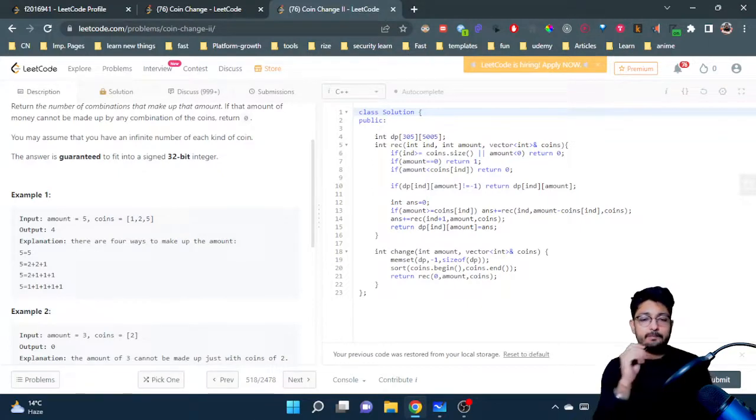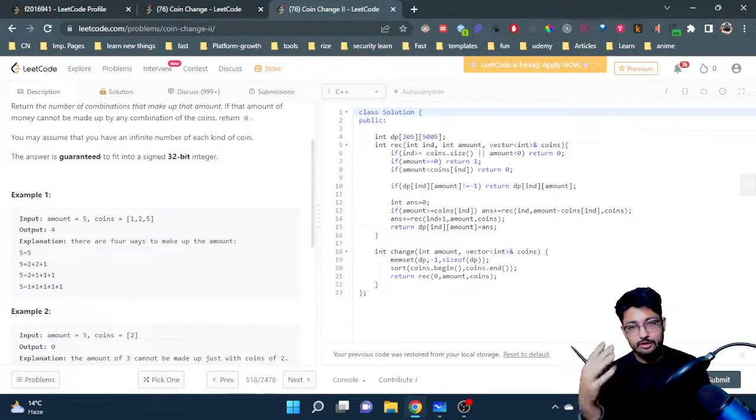These are the things. But if you try to do these things, it will again give TLE even if you do memoization. So you can add a little trick to reduce our time complexity. That is one more addition on top of it. What you can understand is that instead of taking every coin, I will take it or not take it, you can do a little bit of optimization.